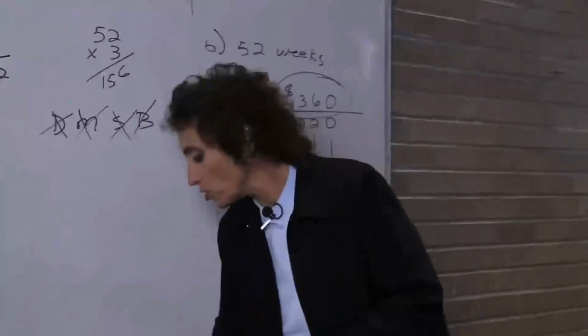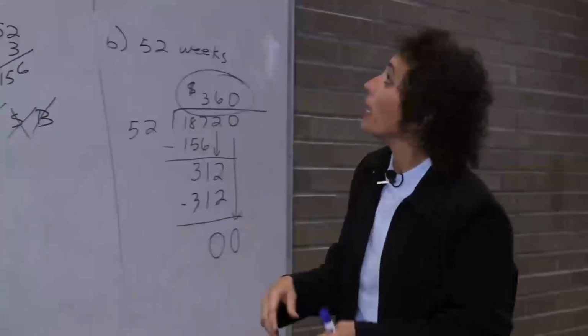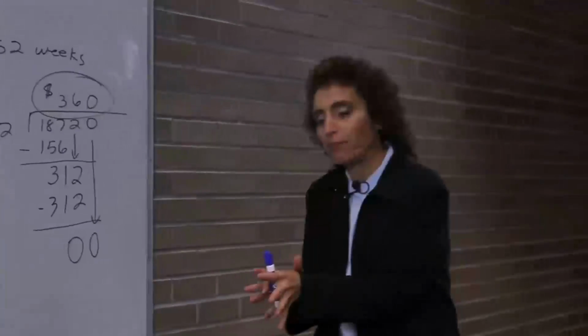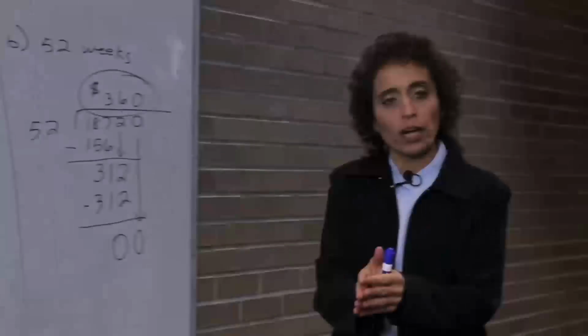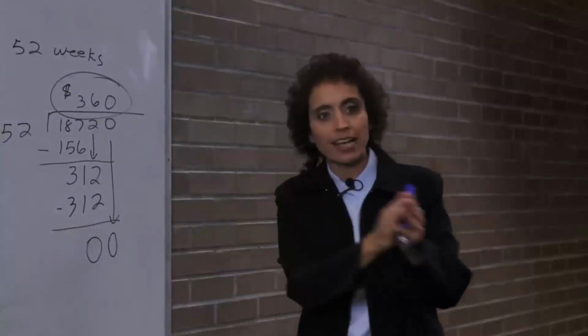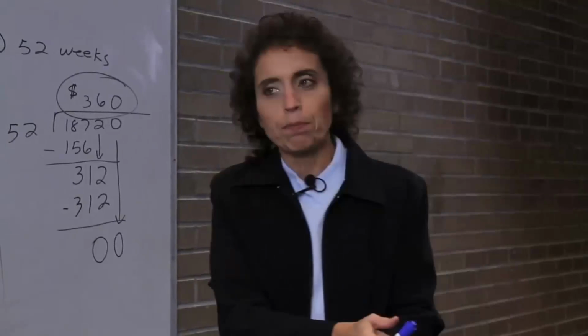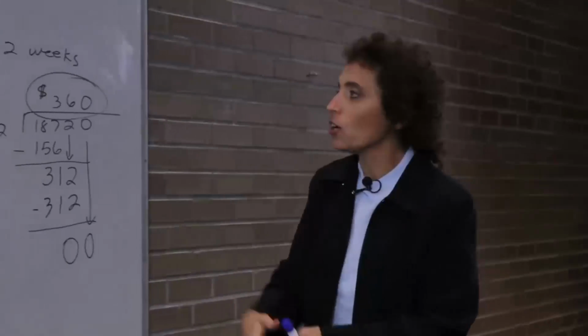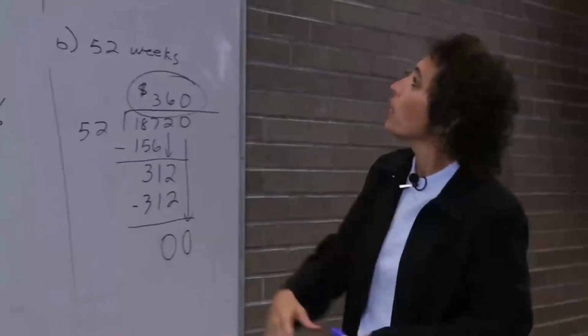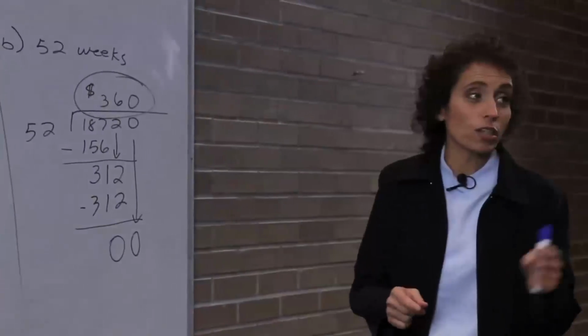Okay, let's do part C of this problem. Part C says, if his net pay, and let's explain net pay, because this used to confuse me, net versus gross. I always thought that gross was after taxes because that's when it's gross. But it's really not like that, okay? Net is after taxes. So this is after taxes, his net pay. It really should be the other way. I need to talk to the government about that.